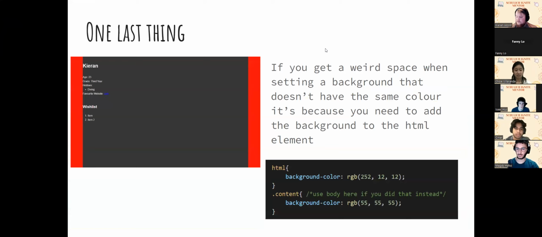And one last thing with CSS, when you are setting colors, if you get some weird colors going on in your background, one thing that you might find is that your HTML element sits behind your body element or your content element. So if you change the color of the HTML and then you change the color of a body tag, any of the space the body tag isn't currently taking up, the HTML will take up. So just be careful, because you can find something like this, for example, where you set the background color of the content to be whatever this is and expect the whole page to be black, but then you accidentally set the HTML and now it's got a weird red bar. So just keep that in mind whenever you're doing any of your CSS.